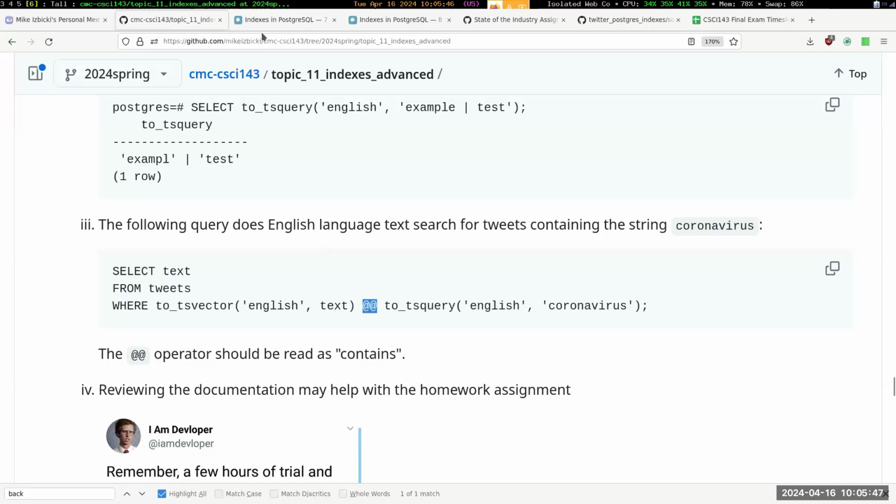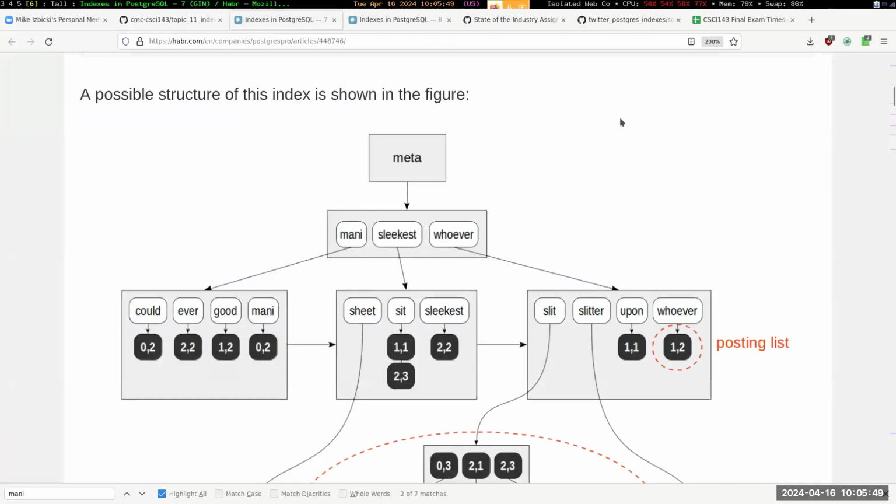Okay, I'm going to go over now to this rhaber.com webpage. This blog post is serving as our textbook for this portion of the course. Again, I'm going to go over at a high level some of these figures to give you the intuition, and point out some of the things that you need to know about this index. But you're still responsible for reading this whole document, and I could potentially ask you on the final exam, for example, anything that comes from this document right here.